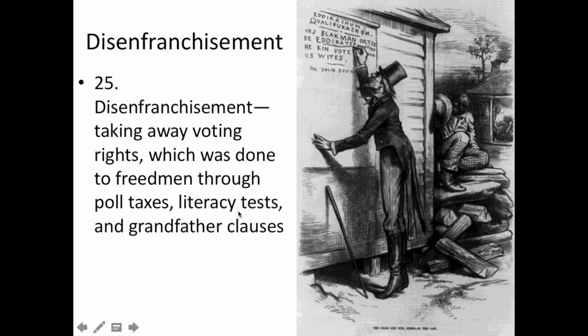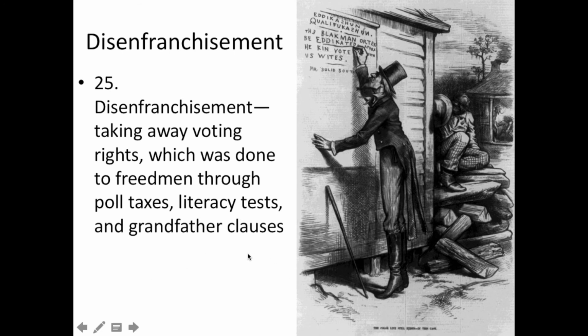A literacy test. Well, the Freedmen's Bureau did help some ex-slaves get an education and learn to read, but the Freedmen's Bureau will not be around for very long. Most Southern blacks still cannot read, and whenever you cannot read, then you cannot vote because you'd have to prove that you could read and write to vote. And when they couldn't do that, the Southern whites would say, "Well, sorry, you don't meet the qualifications to vote."